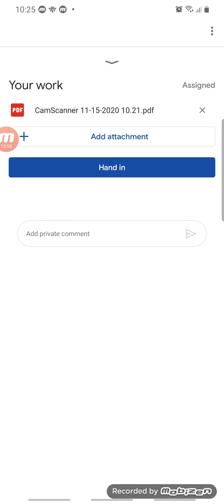So you click there, you can see that the CAM scanner document which we just made into PDF is already attached. Now here it is written hand in. In some documents or some phones, it will be written turn in. Instead of turn in, it's written hand in here.